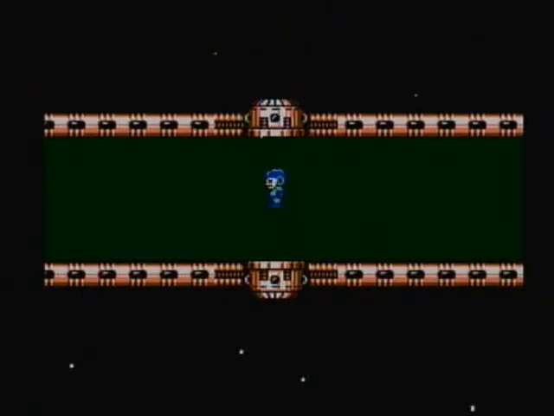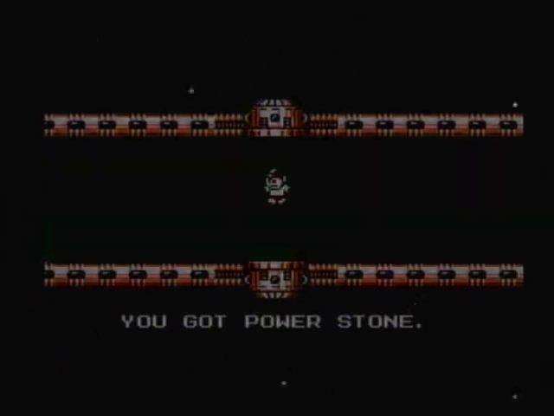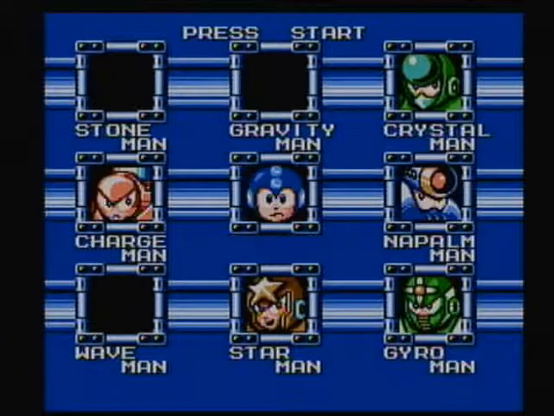And we're whirling! I'm getting dizzy! And I also got the Power Stone, which isn't really that great of an ability, but it does have some decent range. Alright, so who should we go after next? Well, we already went for the ground, so how about the sky? Let's go after Gyro Man.